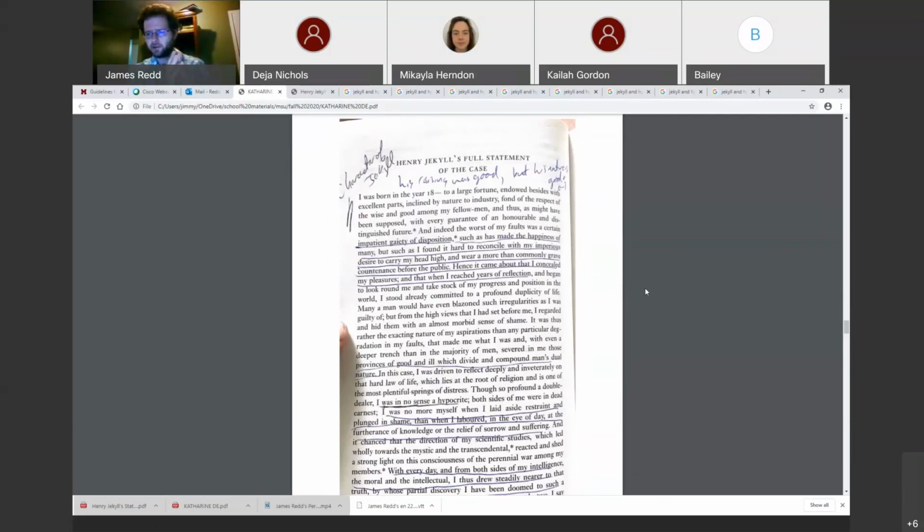If you're going to look at the character of Jekyll, this chapter is the most essential chapter. It is Jekyll's confession. And on this page, we see what he's like at the beginning of his life. We see that he's got a great fortune. He's got a good upbringing, a moral upbringing. He's got all the things that a good person in this society should have. They believe that if you have these aspects in your life, you are set up to be a success and to be a good person.